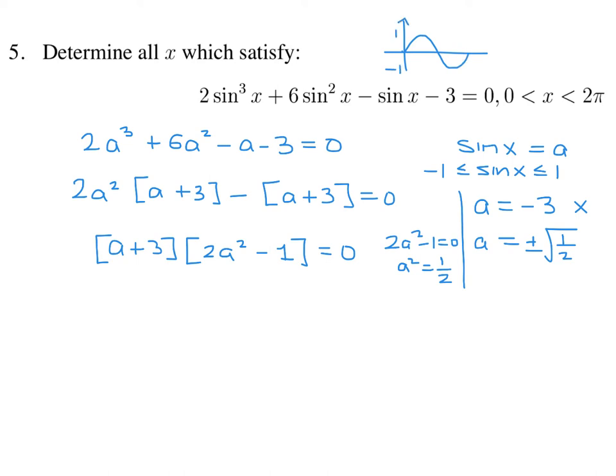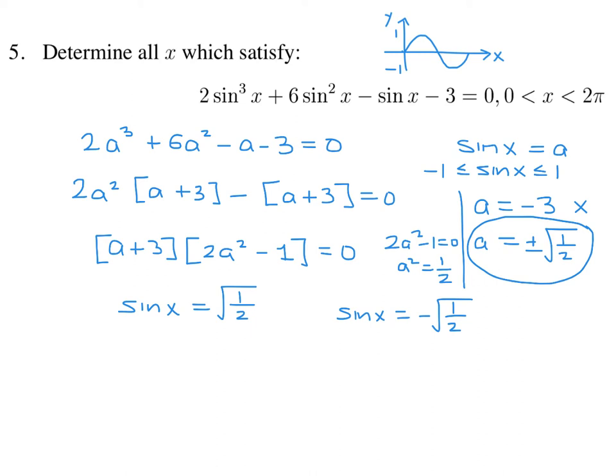If you look at the y-axis. So this is most likely the scenario that sine of x is plus or minus the square root of a half. Okay, so that means the sine of x is either the square root of a half, positive, or the sine of x is equal to negative square root of a half. And you're not allowed to use calculators, but this is sort of a basic one, right? Everybody should know this in terms of what is x.